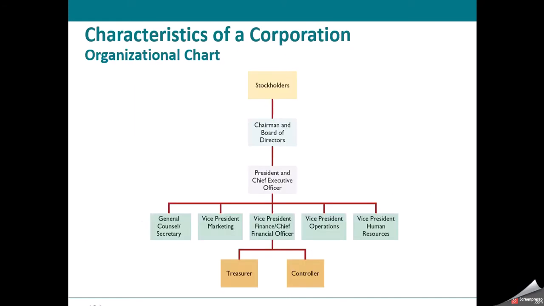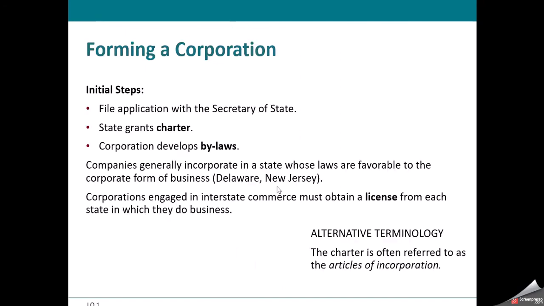Here's a sample organizational chart. So like I mentioned when I talked about the management expertise, you'll have a board of directors who make the big picture decisions for the corporation. And then you'll have this level of management tiers, these VPs or vice presidents. And these are people, again, that could come and go. The board of directors will also rotate on and off, depending on the years. And of course, your president could come and go as well. But so then you can see the different levels of authority.